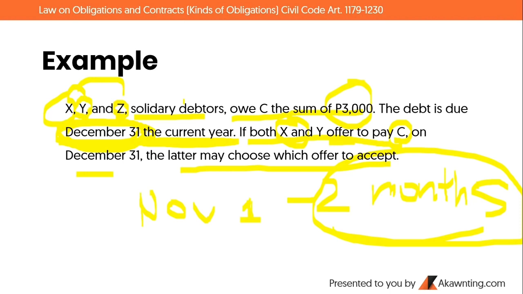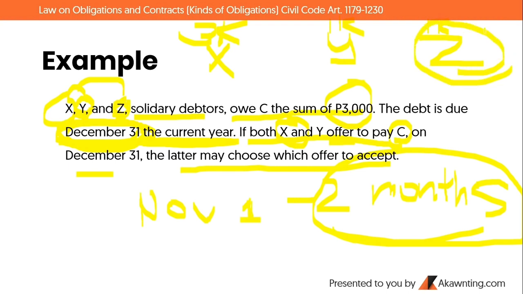Pero what if si Z, at the time of naniningil na si X ng reimbursement, insolvent siya. So, ang mangyayari is, malamang hindi makakabayad si Z. Pwedeng singilin ni X yung portion ng hindi niya masingil kay Z from Y. So, magkano yun? Okay? So, ganito. Si X, nagbayad ng 3K. Si Y and Z, kailangan nilang mag-reimburse ng tigwa 1K. Okay? 1K papunta kay Y. Okay? Para all in all, lahat sila ang binayaran tigwa 1K.